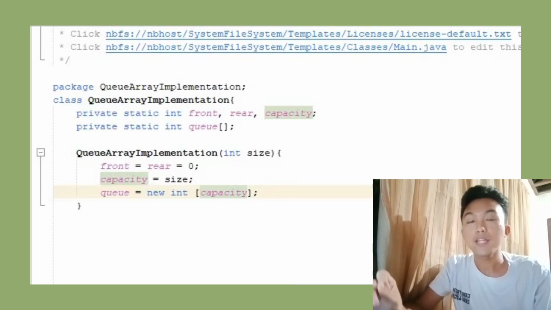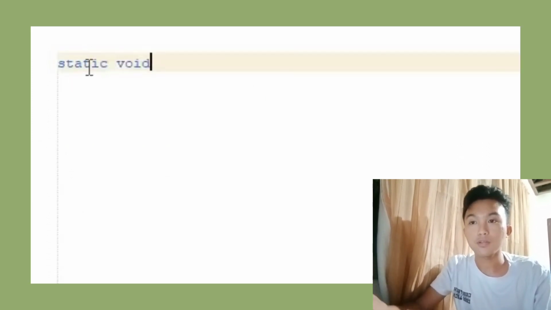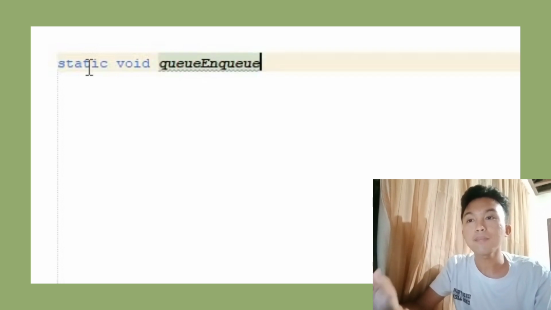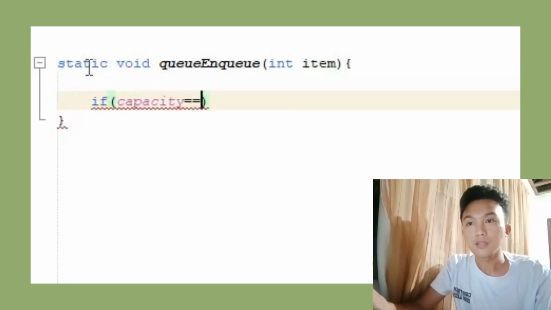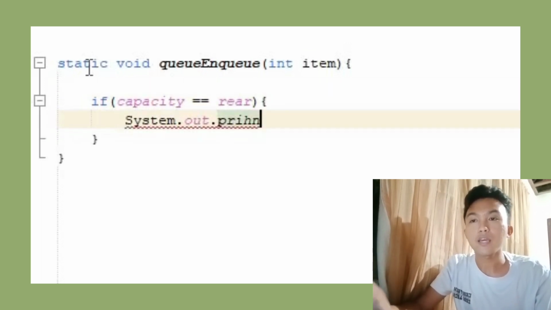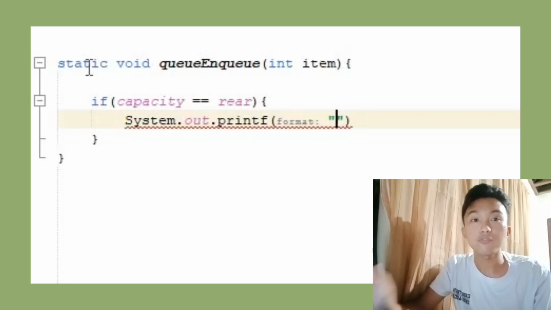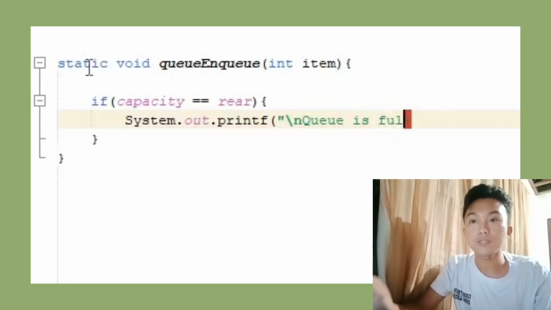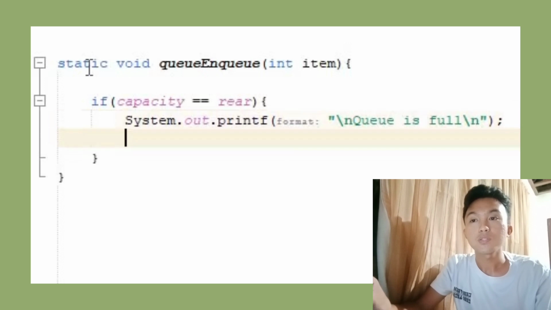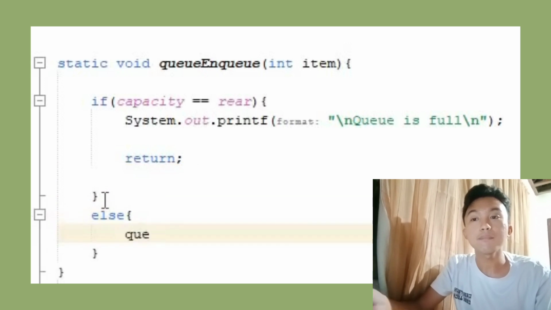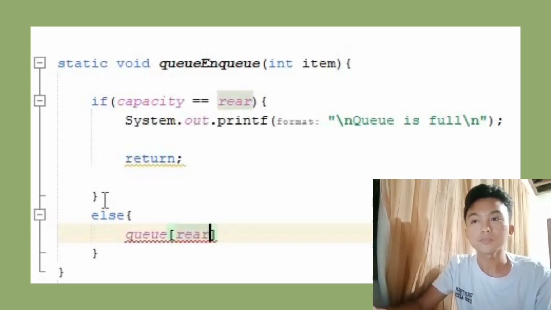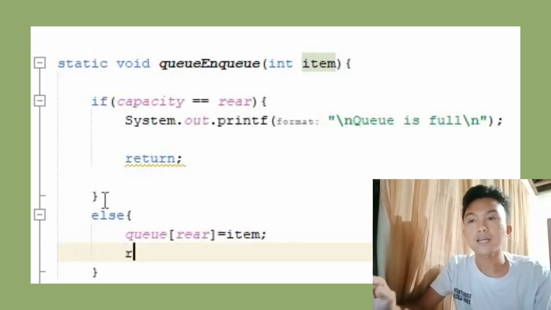Kaupat kay magbuhat ta og enqueue method. So, enqueue method. Kani nga method kay magamit ni nato sa pag-insert og elements sa rear sa queue. So dinhi mag-apply tag conditional statements, sa if statement nga part kay i-check diri kung ang queue ba kay full. So kung ang queue gani dili full, it inserts the element into the queue array at position rear and increments rear. In other words, this is how the element is added to the back of the queue.